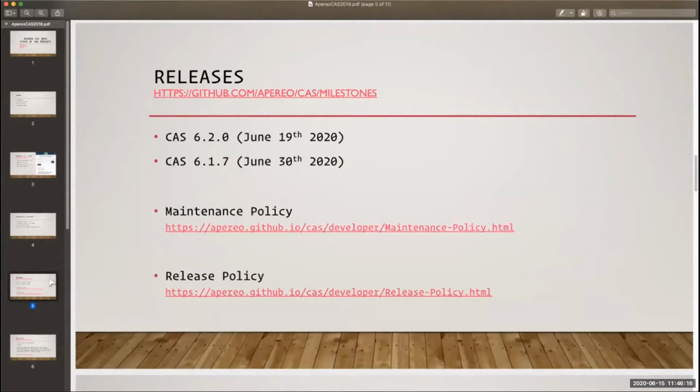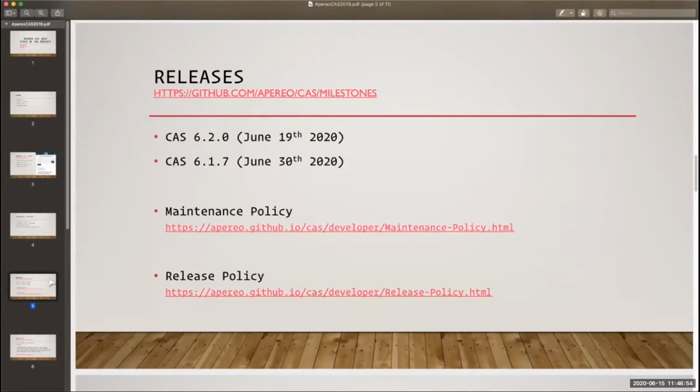And there's usually about a patch release or a feature release every month or every 2 months. So please keep an eye out, and you can, in fact, watch for releases on the GitHub project and be notified as soon as a release is made available. And as always, if you'd like to learn more about the scope of individual releases and what they might contain and how long they might be maintained and things of that nature, there is always the maintenance policy as well as the release policy. These are documented and are publicly available on the website.